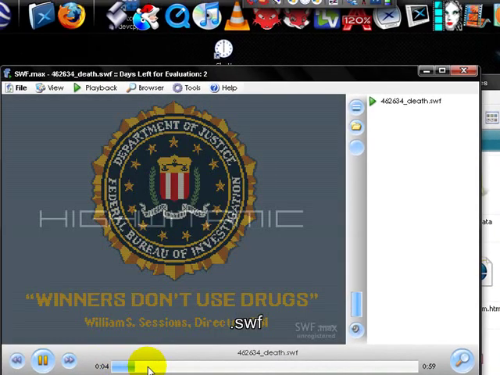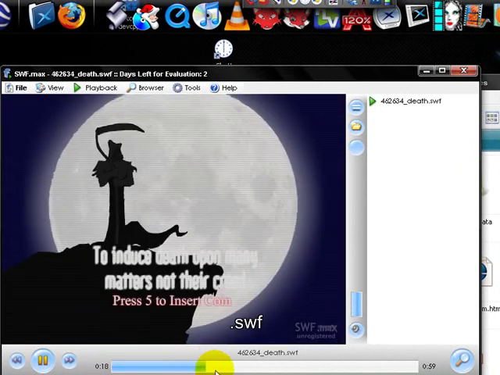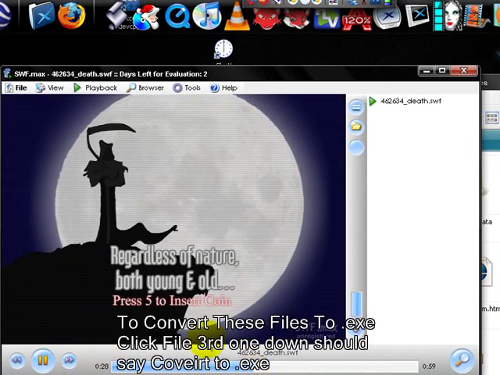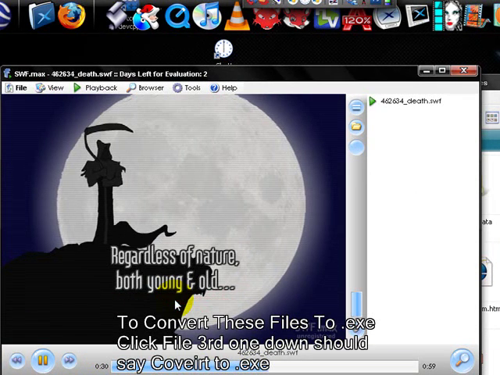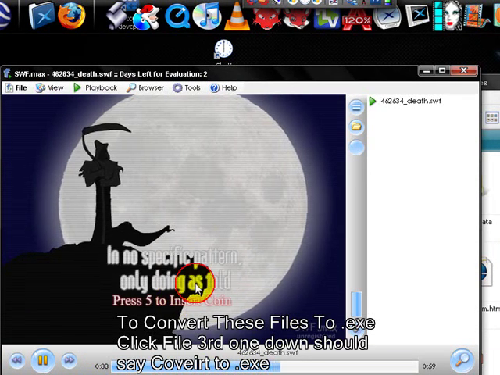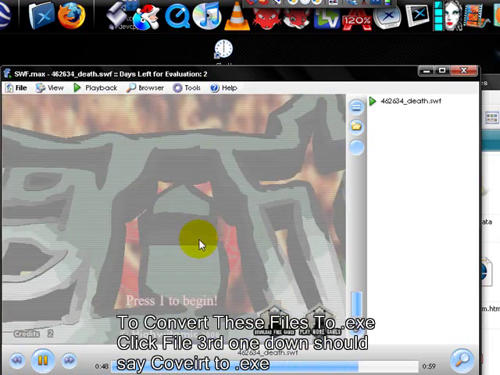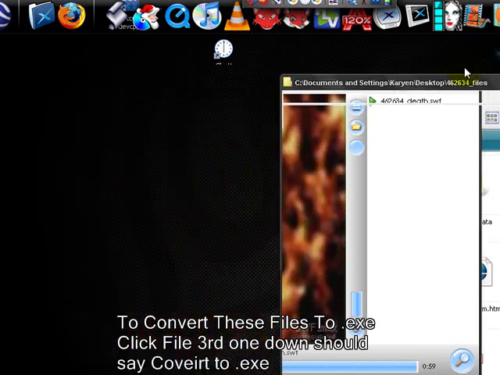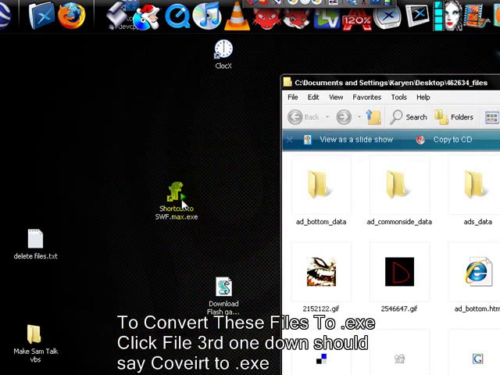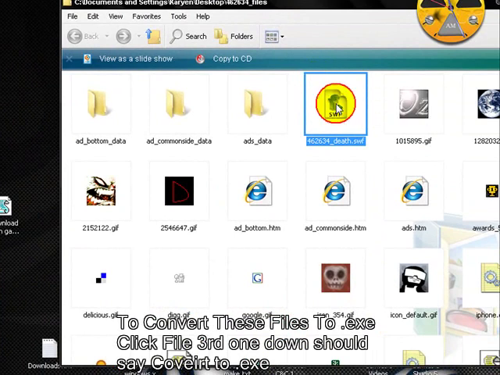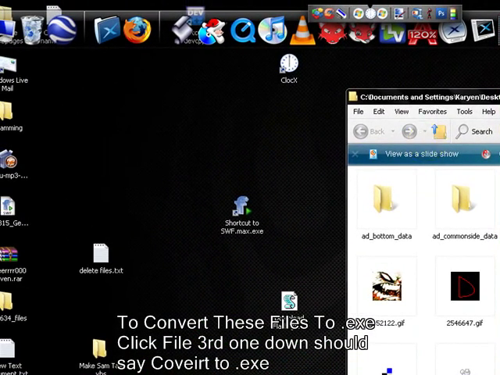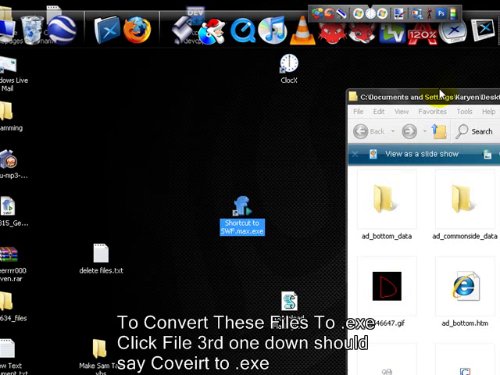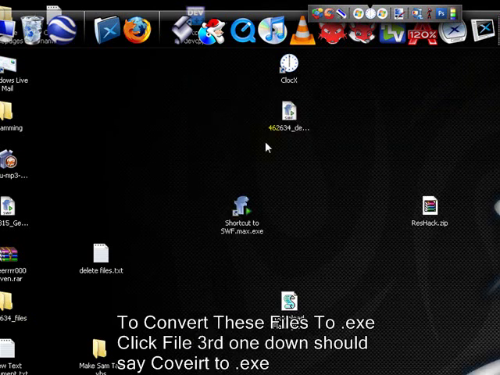And yeah, you can skip forward through the game. F5. And yeah, you can play the game. But now I'll show you where to get the Flash player. Okay, we just drag that out first, then we can delete that file. Need the game really. And you can delete that and the file will go with it.